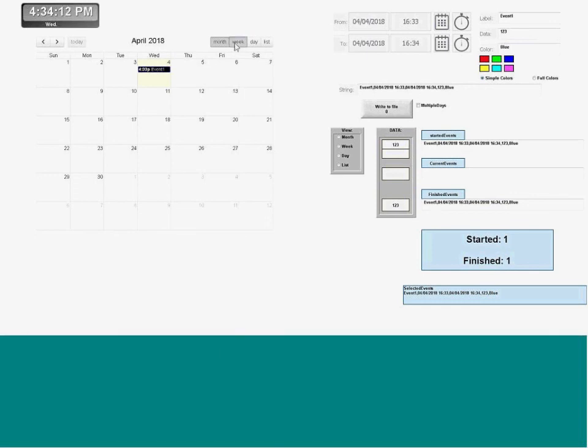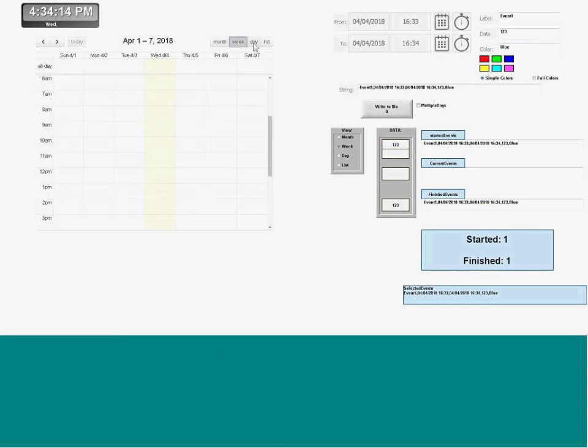I can look at this in different views. The week view, now I scroll down here, because that's just 1 minute long, it appears it's just kind of a very thin strip there. The day and the list view, okay? And since it's currently selected here, it's black, but it was originally blue there.